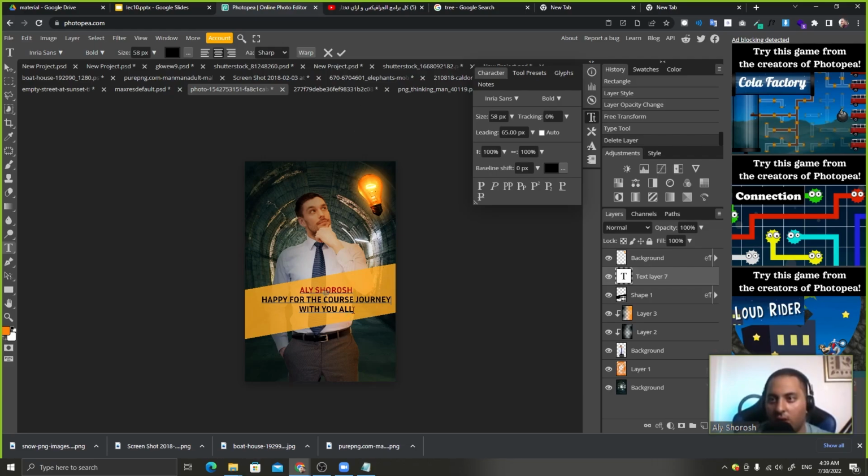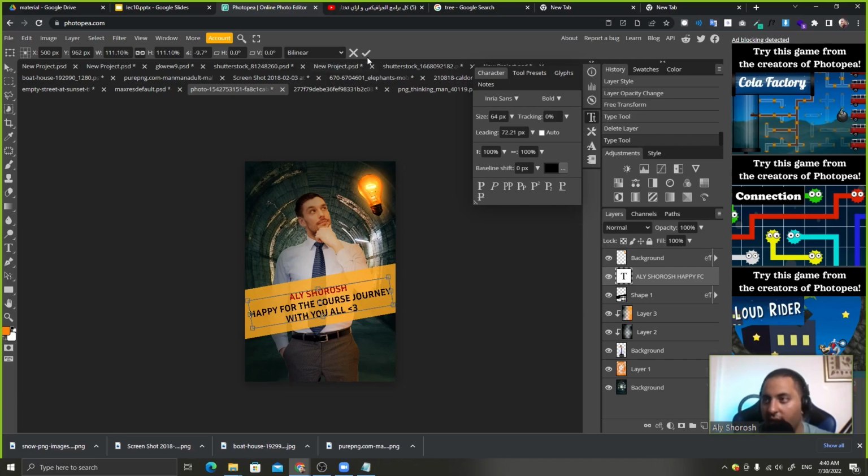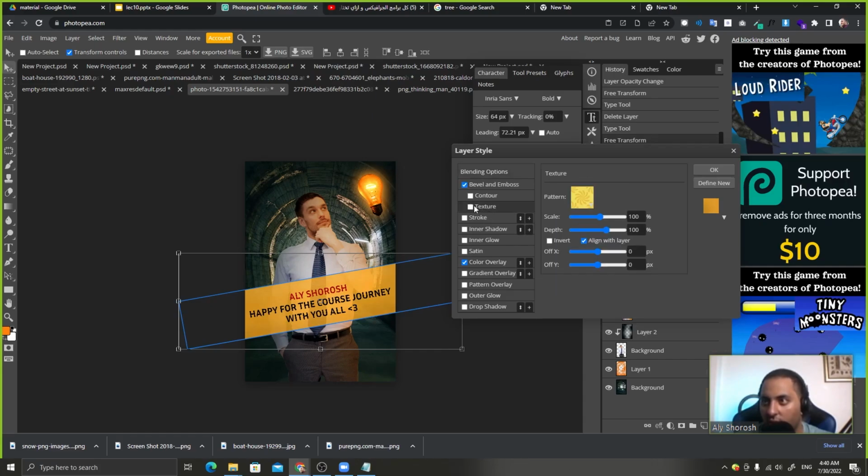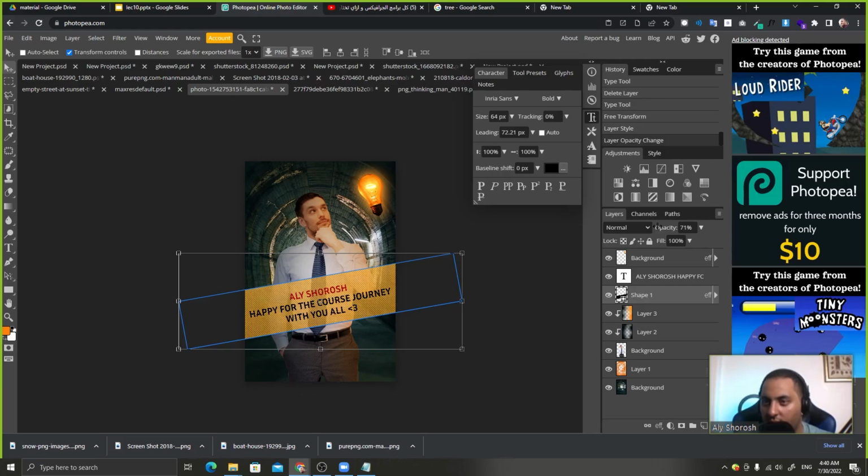with you all. Let's make a rectangle, let's transform it like this, make it bigger like this, and we can also add a small texture for this, and this texture might be smaller like this, for example, and we can make it less opacity.